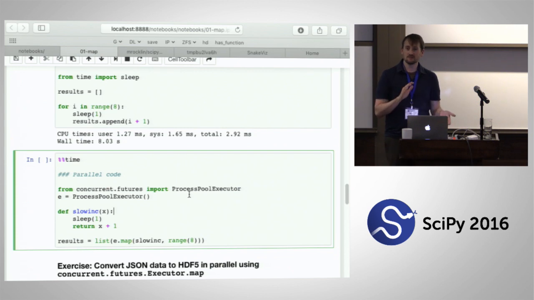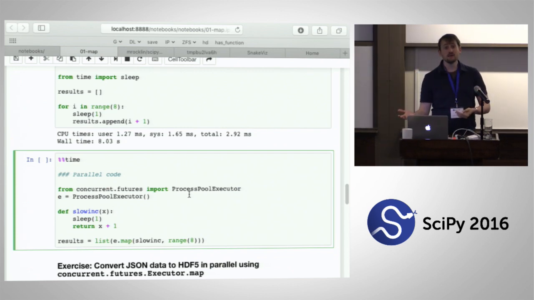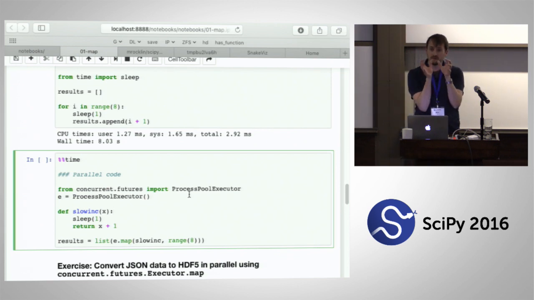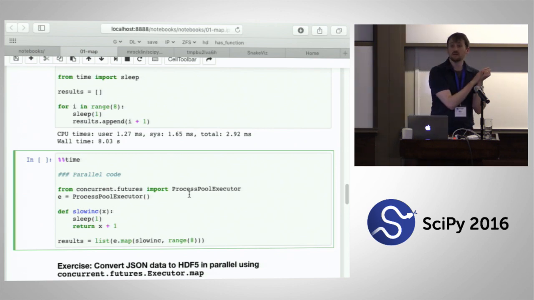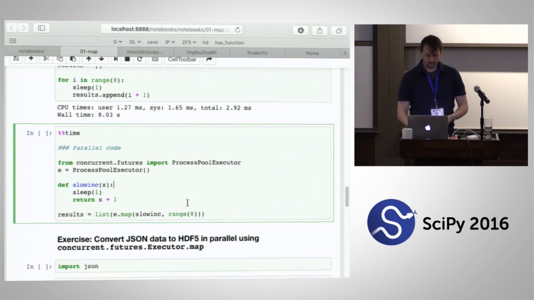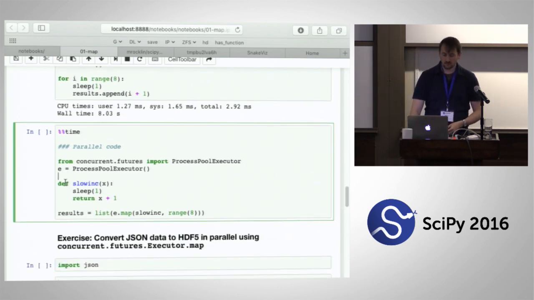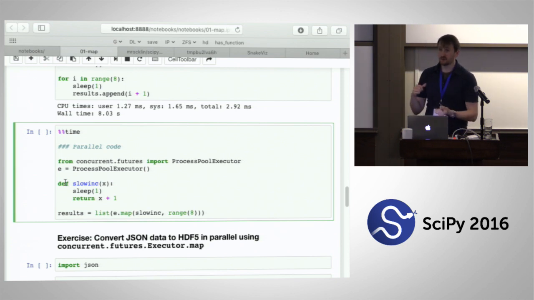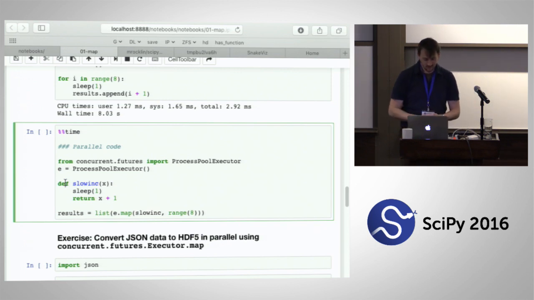But when you want to put it in map, you need a function so that you have a handle to pass to map as what to do with each input. So now we have our slow increment function, which takes a number as input and very slowly increments it.